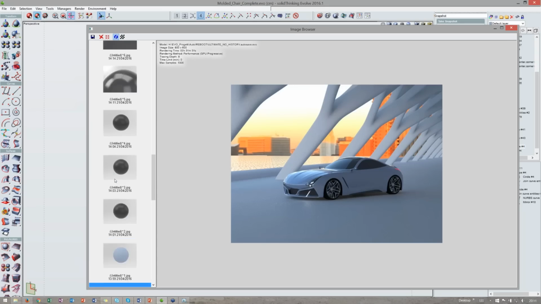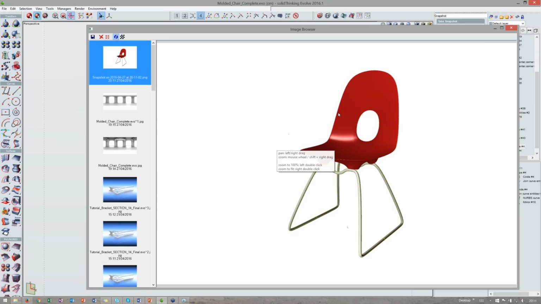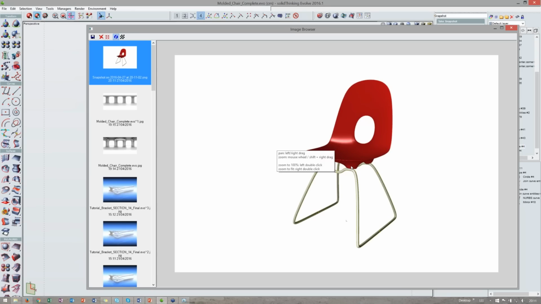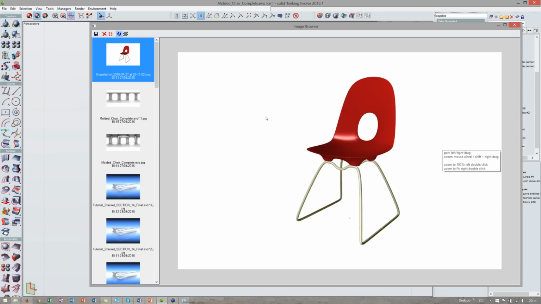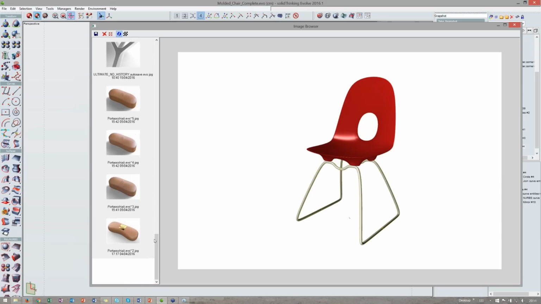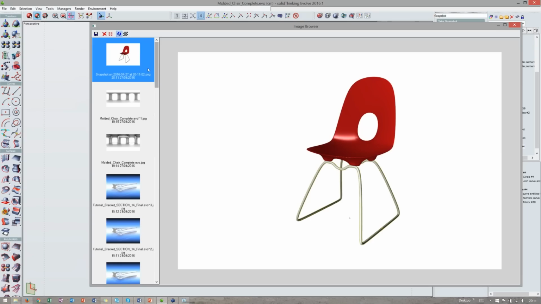Here's some test renderings. So this image browser basically involves all the images created inside Evolve and brings them into this easy to use panel, where you can basically scroll down the last 20 images by default.